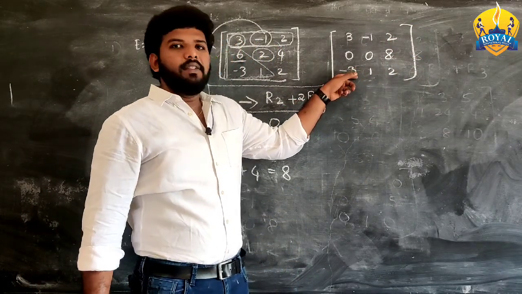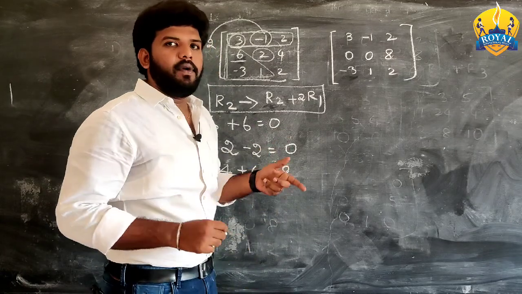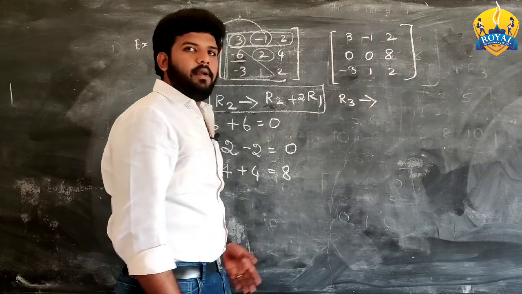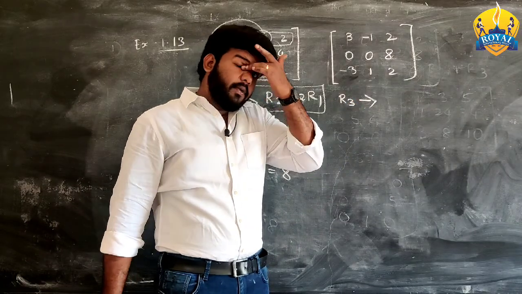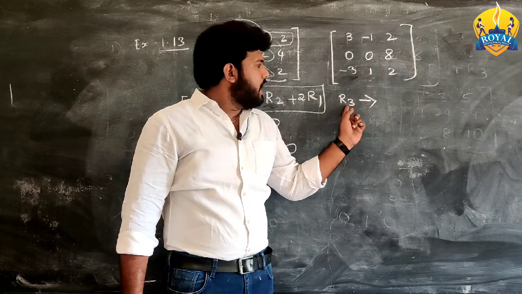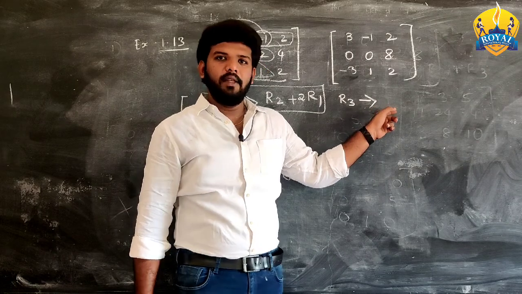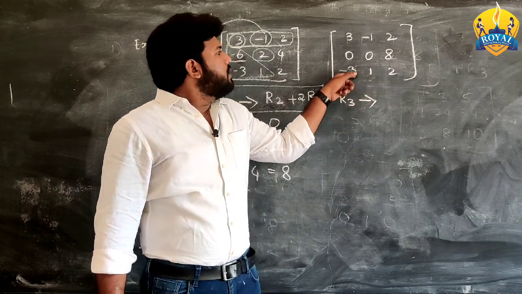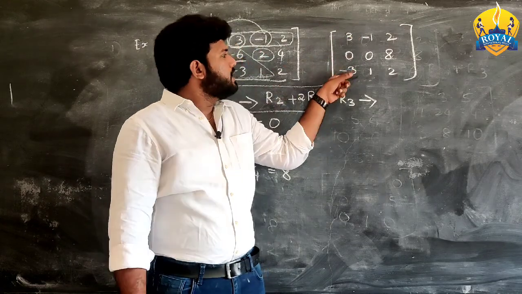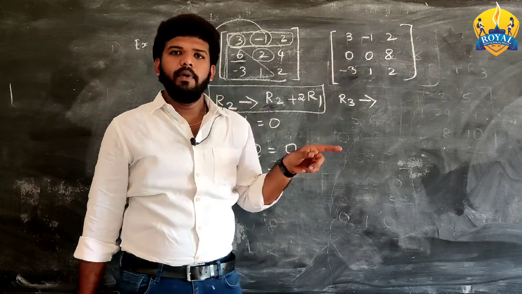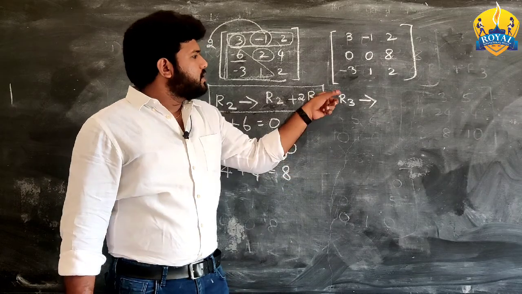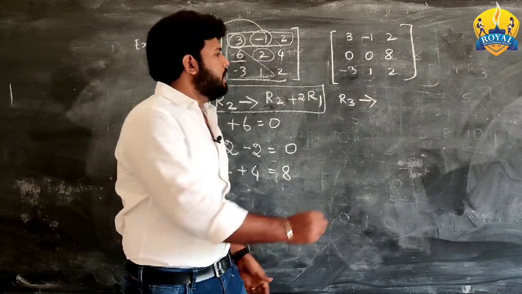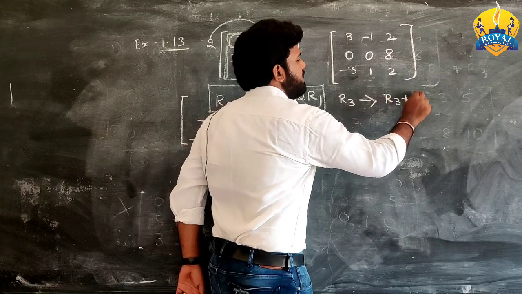So we have to make this 0. We write where the operation happens, so I am going to change R3. When we write R3, what should be first? R3 will be first, because whatever we are going to change lies in the first place, right? So minus 3 plus 3. Adding these two, it becomes 0, so I can write directly: R3 becomes R3 plus R1.